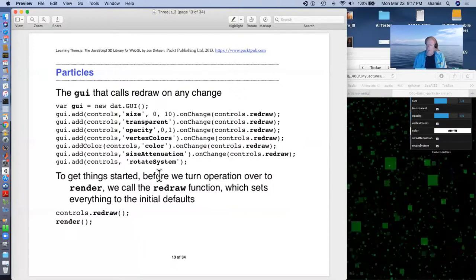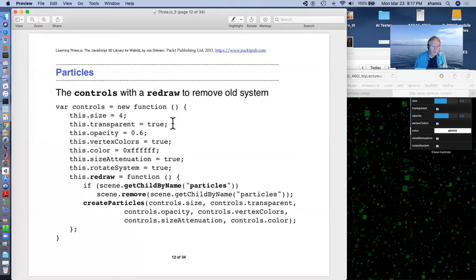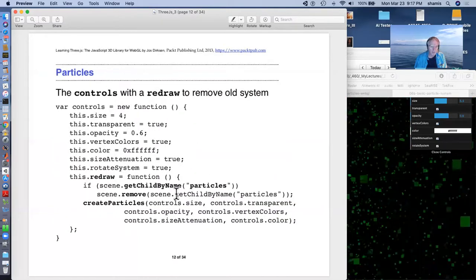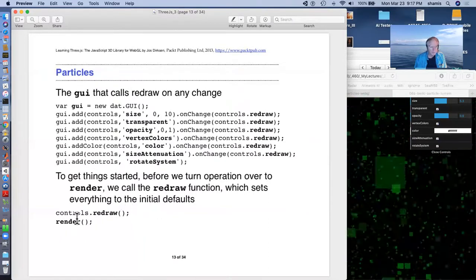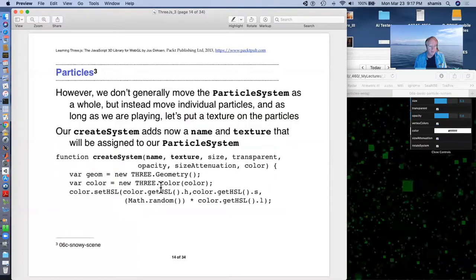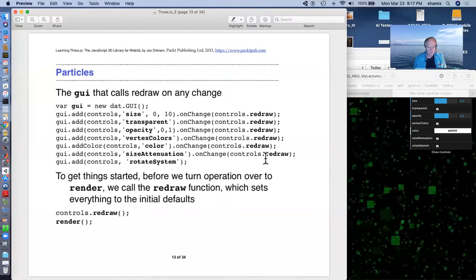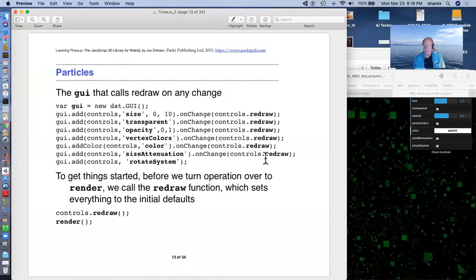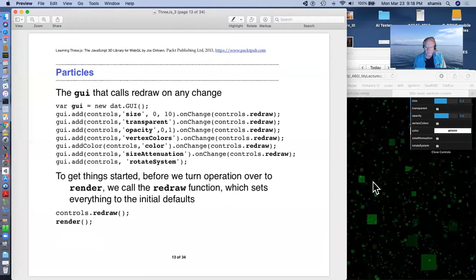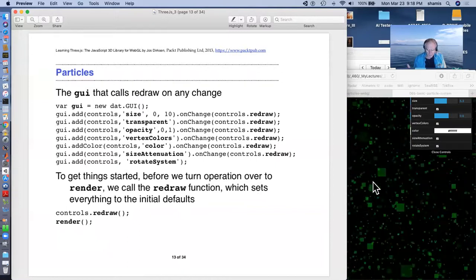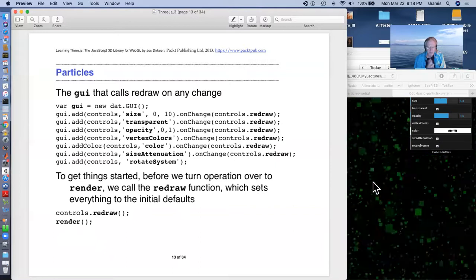So when I start this thing, the first thing I do is redraw it. That'll add in all of the default properties here, because redrawing it draws the system. And then I turn it over to render. Render basically just draws things, and everything works just fine. Render, I believe, is almost completely a refresh animate, and a call for the refresh animate.